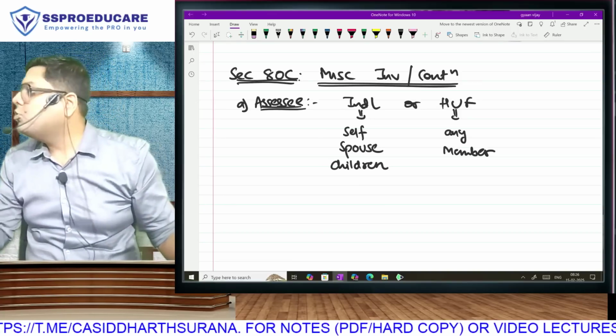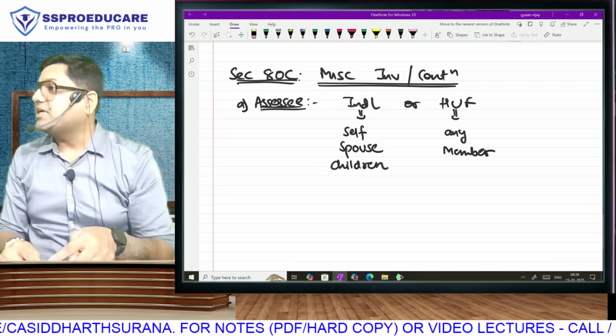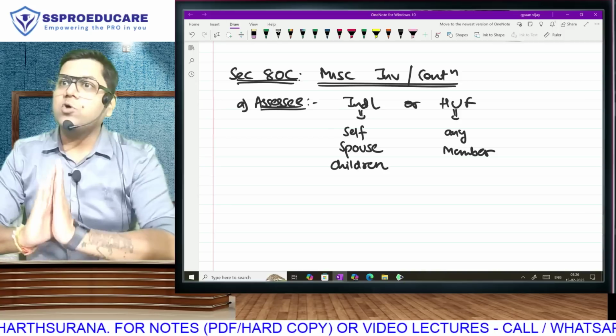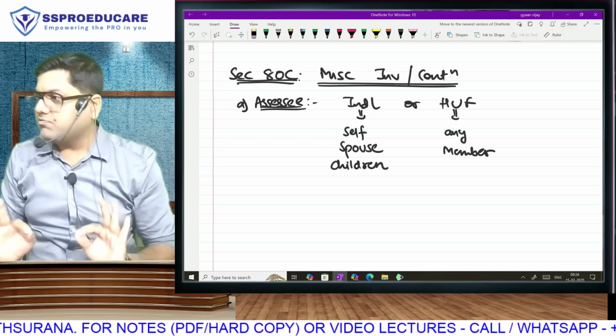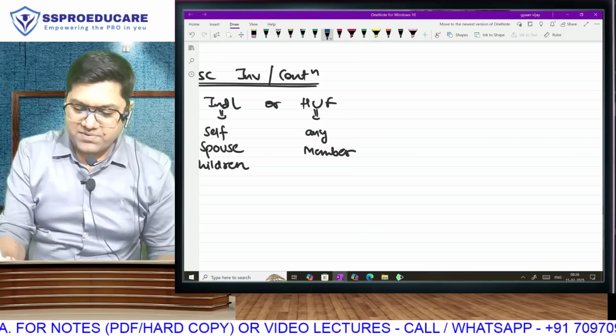Every yes or no will result in marks. That is what is going to be tested in this chapter. You don't have to learn the list by heart. What to do with that list, I am going to discuss everything with you. But are you clear what you are going to be tested on? I wish to still summarize this in front of you. You have to be very clear on this.